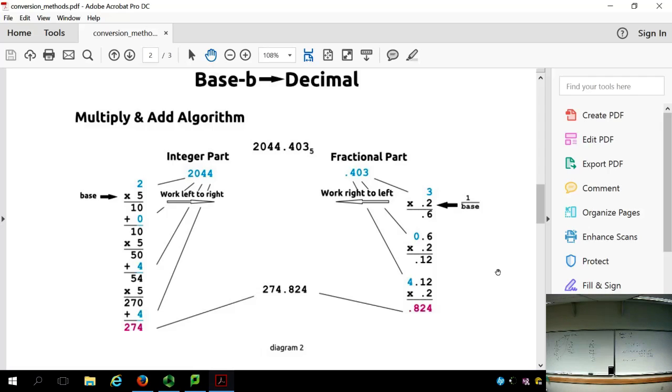But basically, if you look at it, here we're multiplying by our base, right? And on the fractional part, because we're multiplying by fractions of the base, we're actually multiplying by 1 over the base because everything over here is -1. So we're just taking this, multiply the first number times that. We then take the second number, and we're basically adding it in again, right? We're still adding it in.